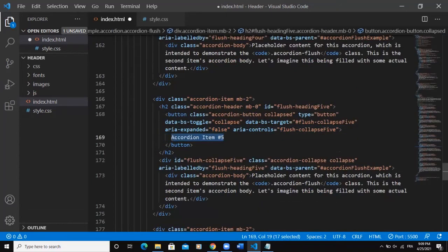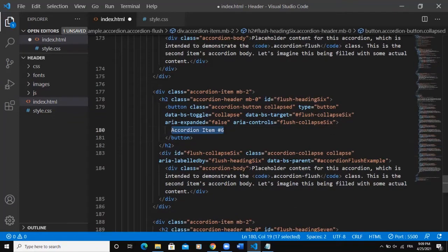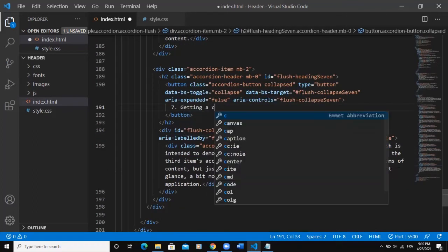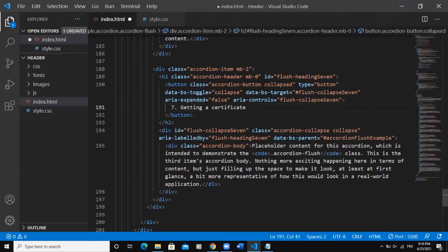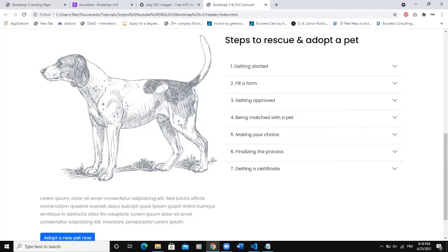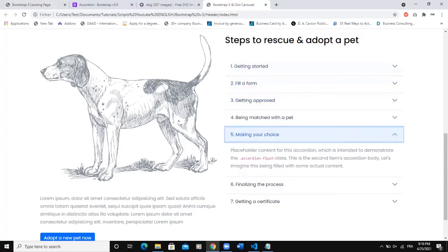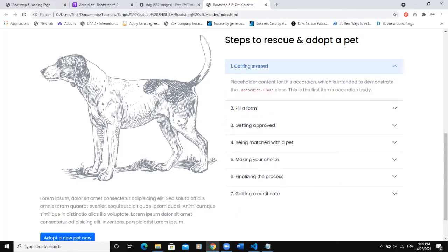The fifth one will be making your choice. The sixth step will be finalizing the process. And then the seventh step will be getting a certificate. So when I save, if I come back and refresh my web page, you can see that I'm having all the steps.